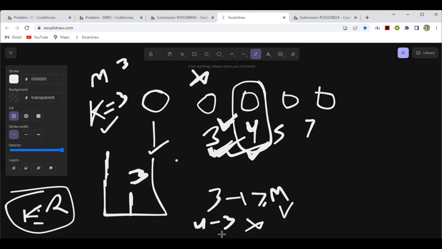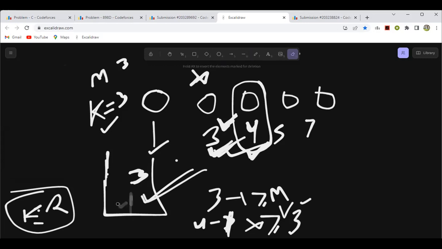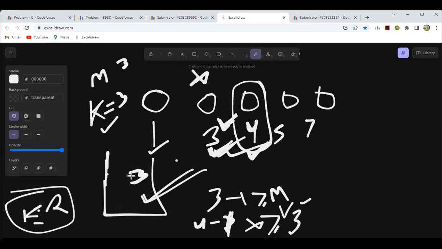That condition is not satisfied. Since it is first in first out, I will check the front, which is 1. 4 minus 1 is 3, which is equal to m, which is 3, so I will pop it out. I will pop the 1 from here, and then check for the 4 whether I have to put it into my queue or not.